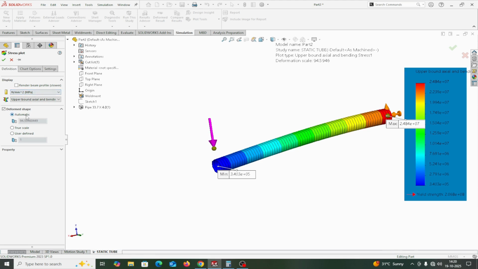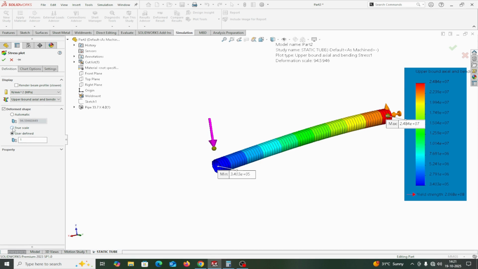Automatic, you are seeing the deflection is showing at a 94 scale, but I want to know the true scale, the actual scale. With user defined, suppose the customer wants to see the analysis at his level, you can assign the value as per customer choice, then he can see what displacement or stresses are showing.